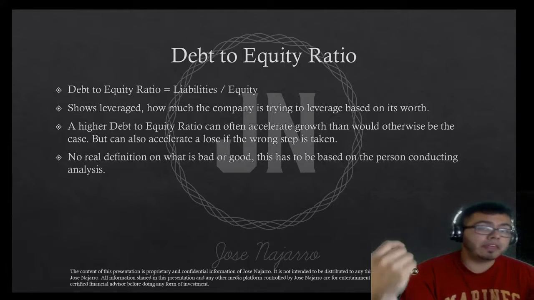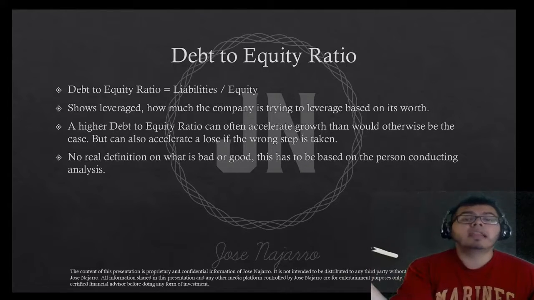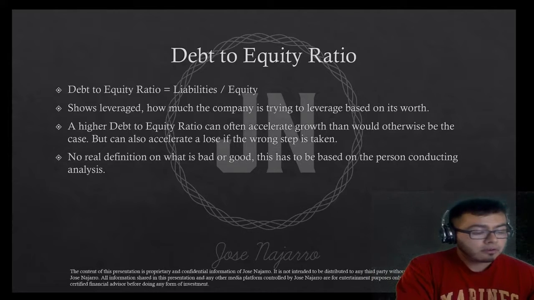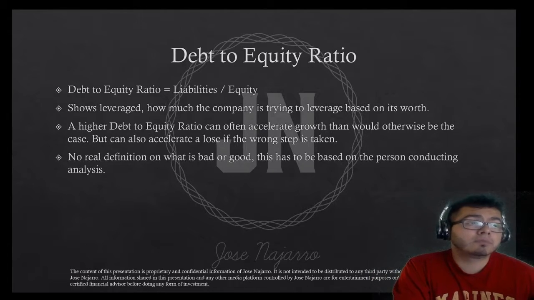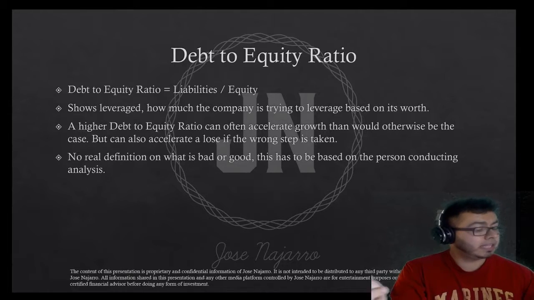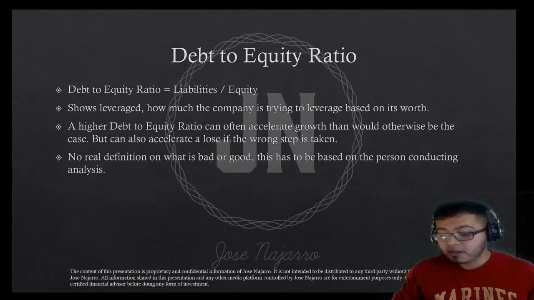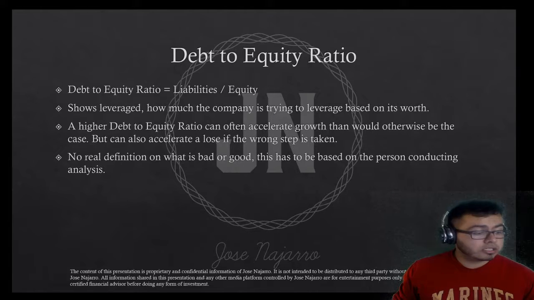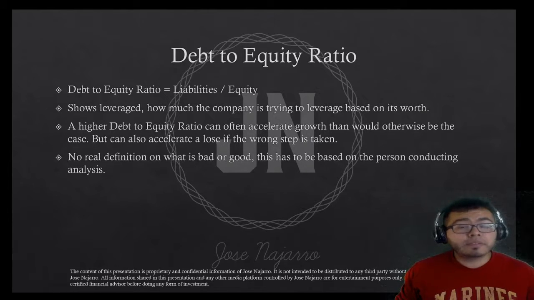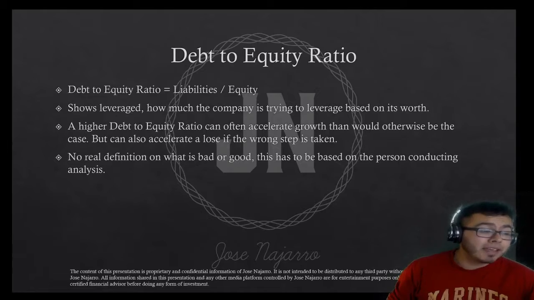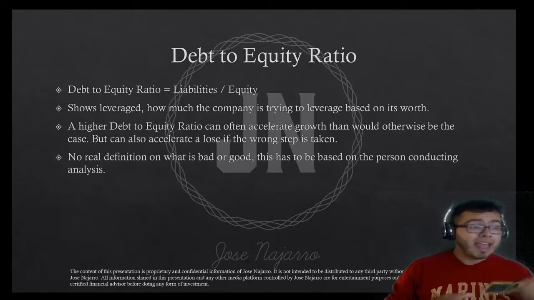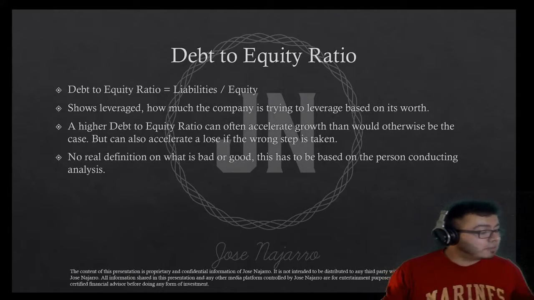And then from there on, I can follow the ladder and continue to make sense, right? If this company has higher debt, why did it collect higher debt? Did it just buy a new machine that it needs to produce more income? Then that, to me, again, is not a bad thing. So debt to equity ratio is just a leverage. I definitely don't want to see a company leverage too much, because if the wrong step is taken, the company can go pretty south pretty fast. And that's it. That's all the ratios I really take a look at.